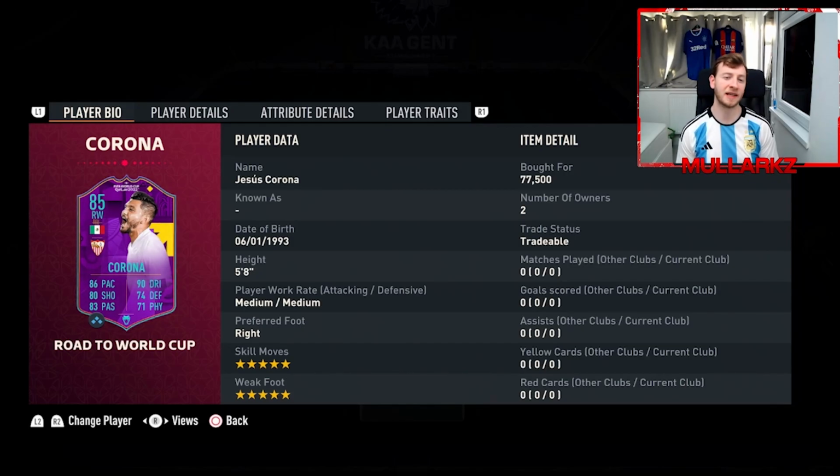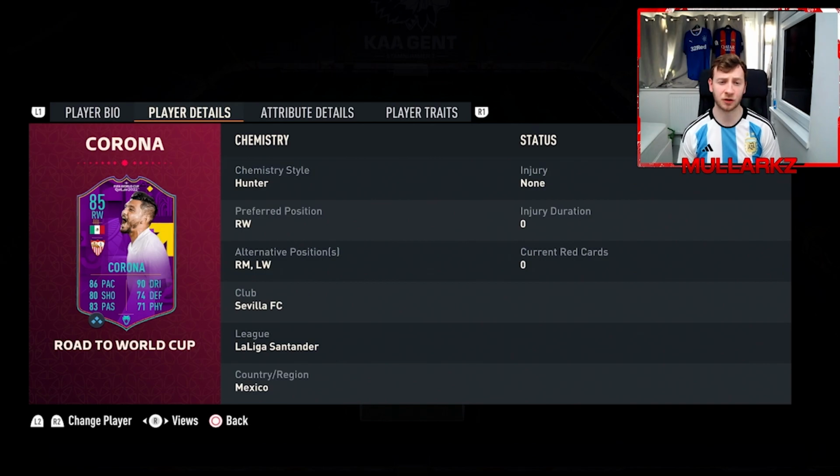Road to the World Cup has started, and today we picked out Jesus Corona. He's cost me just over 77k. Really nice card, 5-star, 5-star. He's medium work rates, 5'8". Now he can play in some nice positions, right wing, right mid, and left wing. So again, you're going to be able to play him on both sides.